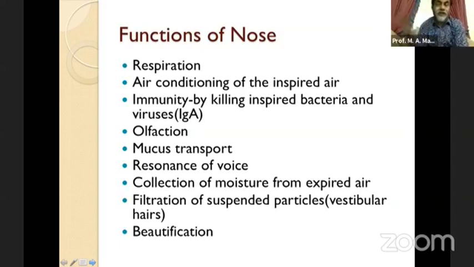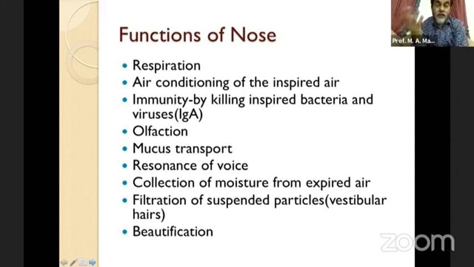The first thing is, it is a passage or road for respiration, because we are breathing through the nose. That is your normal phenomenon. But if the nose is blocked like that, we still can breathe through our mouth, but this is not normal. If you do mouth breathing, then we cut off the function of the nose. The mouth will be very, very dry, and also you'll get lots of bad smell from the mouth. It's called halitosis. So breathing from the nose is very important.